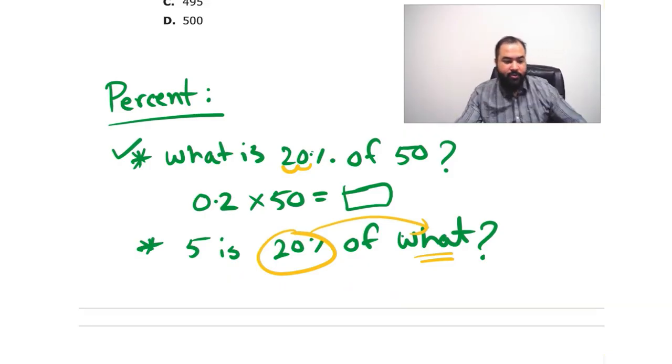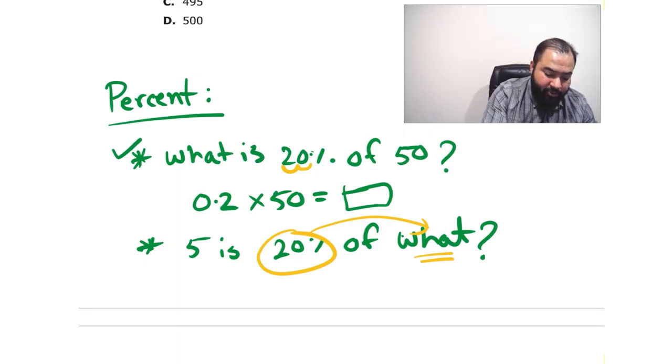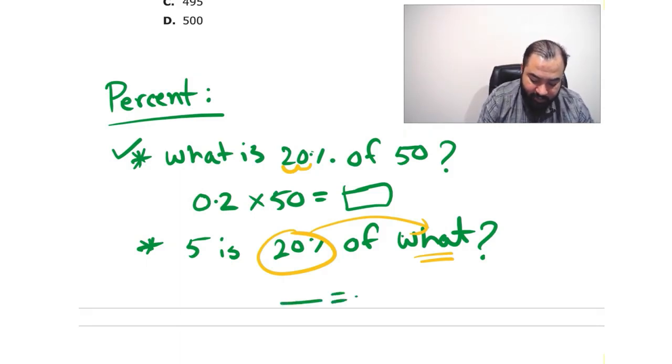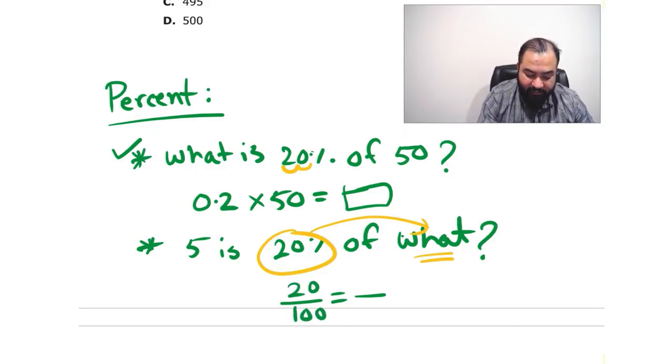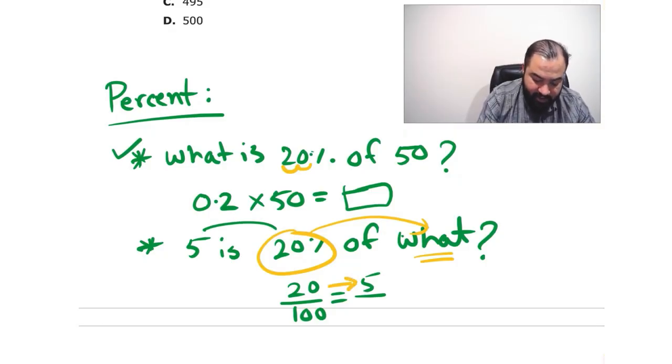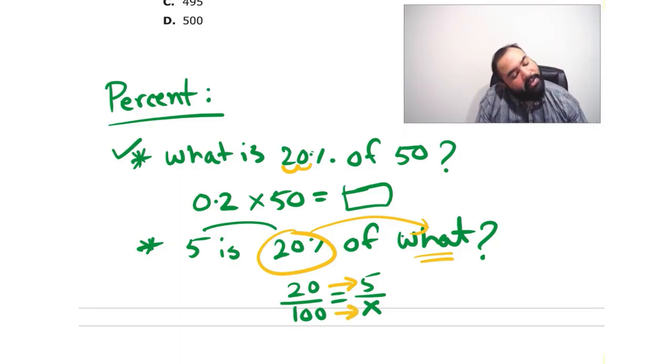So what we can do, we need to set up a proportion. All right, we're going to set up the proportion like this. You see, draw 2 lines, equal sign in the middle. Now 20% means 20 over the 100, right? And 5 is the 20%. So you put 5, that's the 20%. And we want to find the 100%, which is x, right? So x is the 100%. Now solving this, you just cross multiply and solve for x.